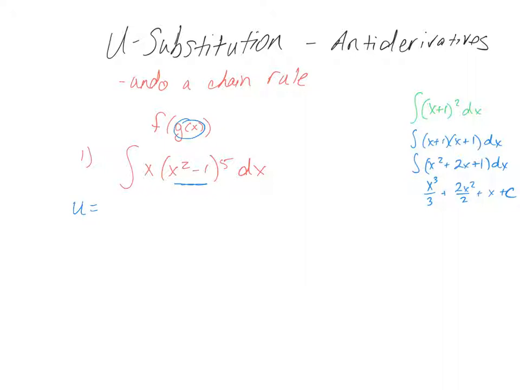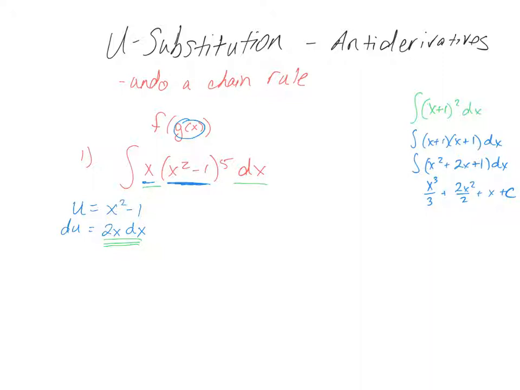In this case, I have an x squared minus 1 and I have an x. Well, my more complicated function is that x squared minus 1. So I'm going to make u equal to x squared minus 1. Now what I'm going to do is take the derivative of that u. So the derivative of x squared minus 1 is 2x dx. So after I have that term, I want to make what is over here identical to what I have left in my equation.